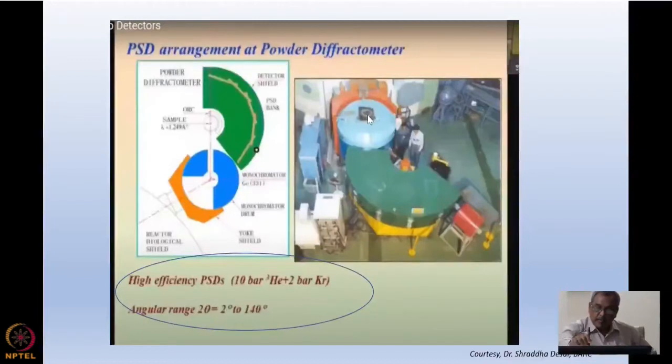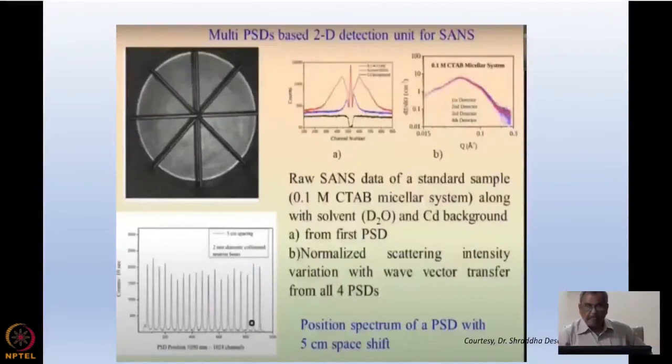And this is the monochromator drum, at the center of which the monochromator is there. And then the monochromator sends the beam to this detector sample position, and the sample scatters into the large angle. Because this is a liquid and amorphous spectrometer, I'll come to it later when I discuss the principle of these spectrometers. And because it's a liquid and amorphous spectrometer, we need to cover a large Q range to get the pair correlation function in this case.